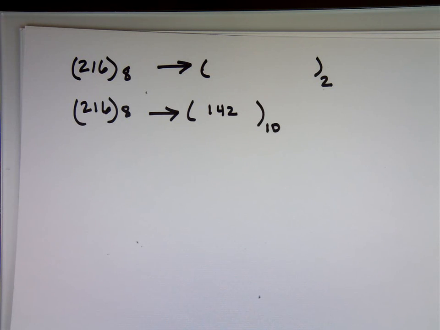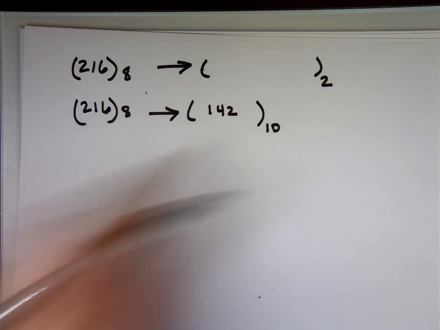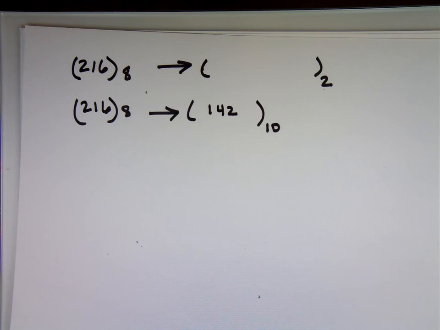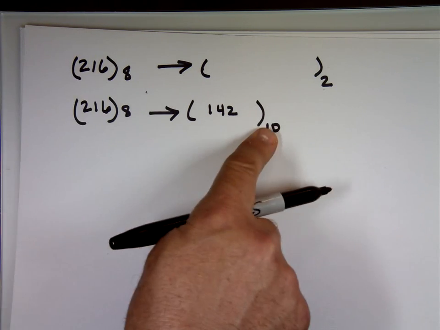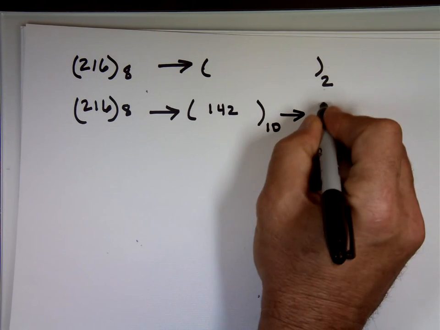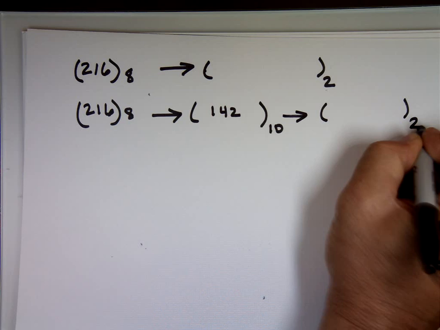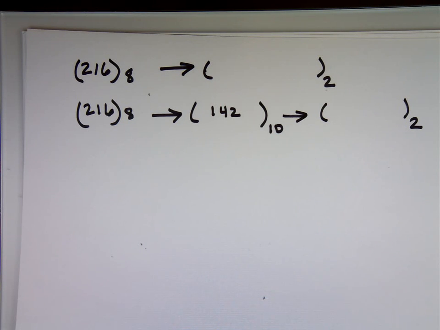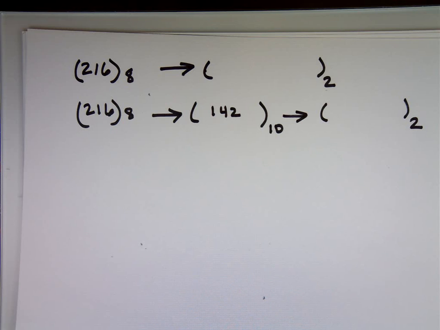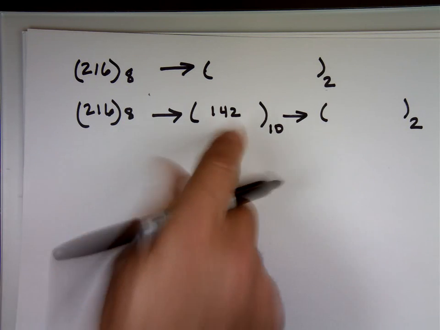That's what this method is. I don't have one that takes me from here to there. At least not now. Not yet. So maybe I can go from here to base 10. That's Springfield to Worcester. Then from this, let me go now from Worcester all the way to Boston. I know this is 142 base 10. I just finished doing it 2 minutes ago. So let me take the 142 and convert that to binary.